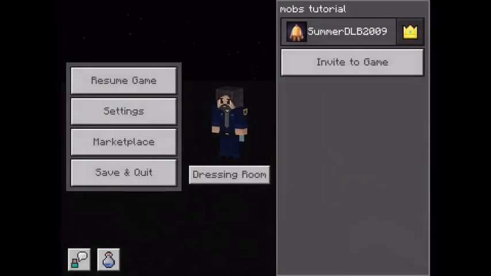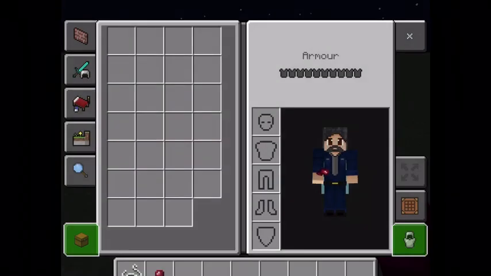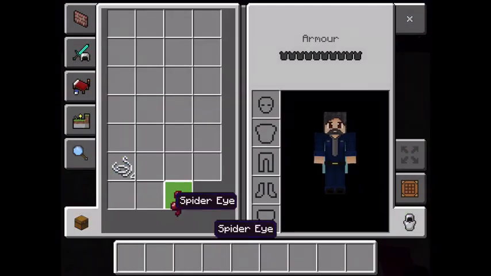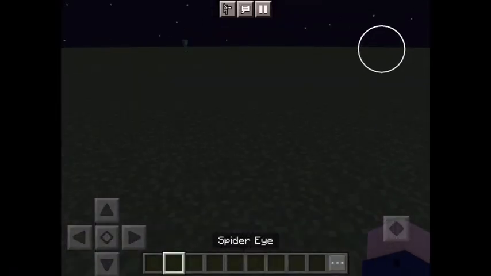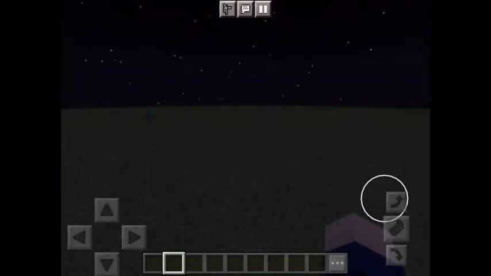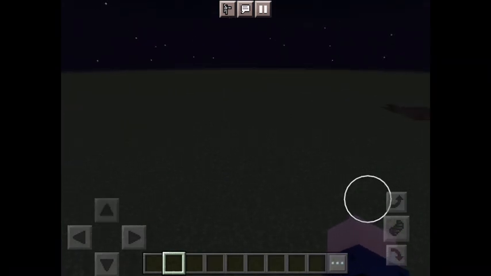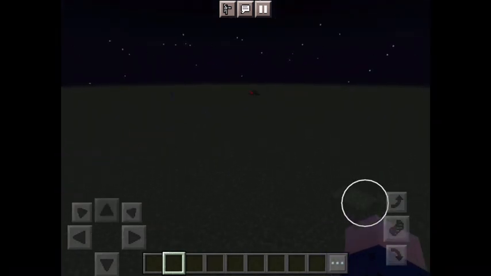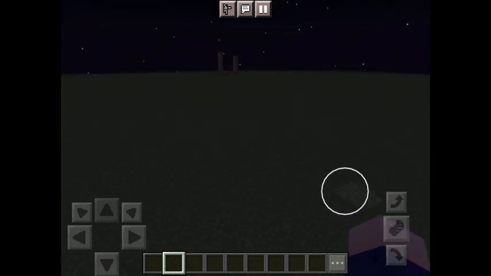so I'm now going to turn back into creative. You get some string and an eye. String is very, very useful for a lot of things that you can use. We're going to move on to our last mob here. And that last mob we found earlier. So if it's still here.